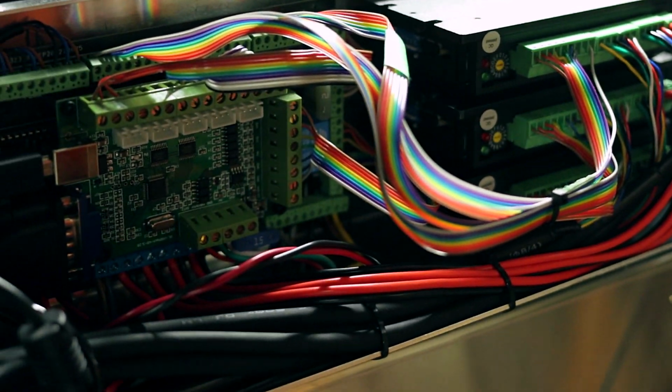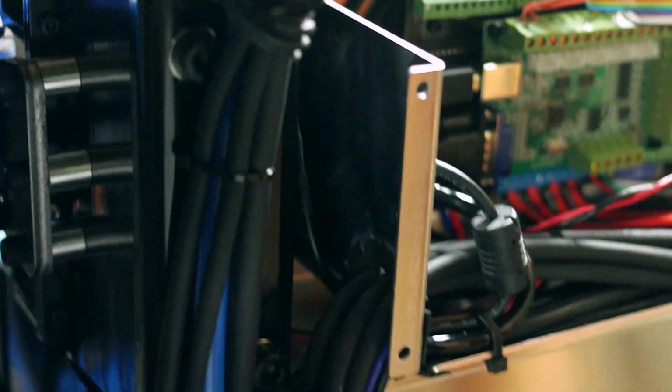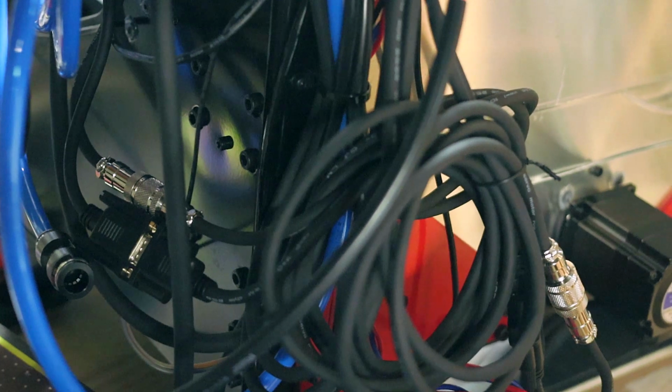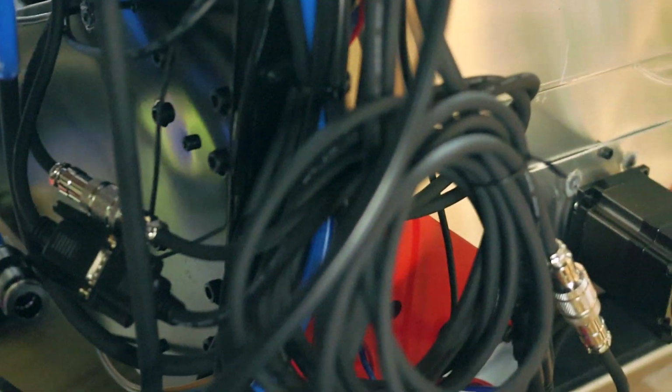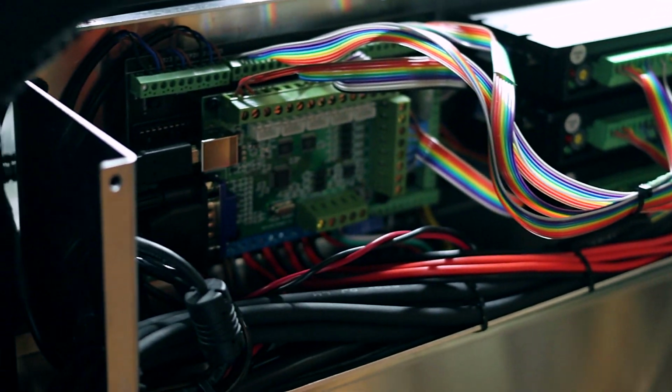I'll fix up those ribbon cables, but as you can see, everything came together quite nicely. Very organized. I got bundles. Now I do have my stepper motor, the encoder cables, and the power cables. I didn't shorten them. I just left them in long lengths because, again, I haven't decided if I'm going to run an external box for all this stuff yet.